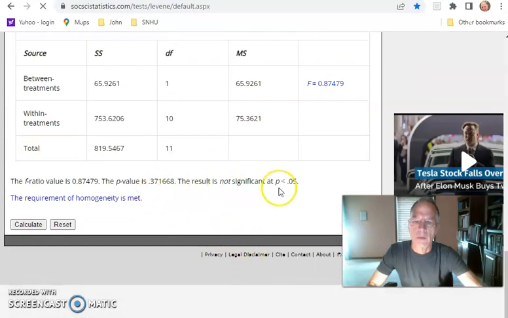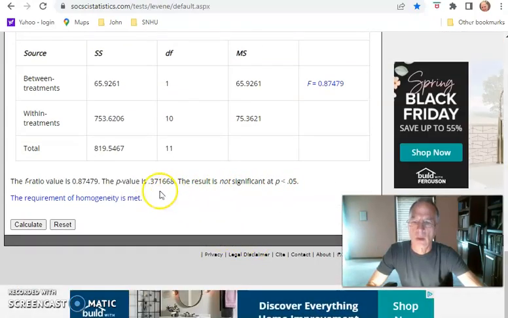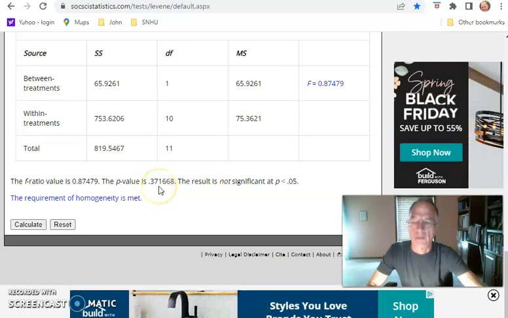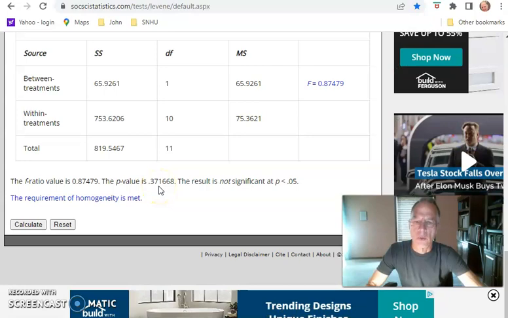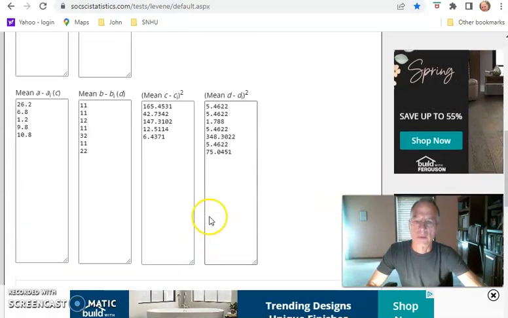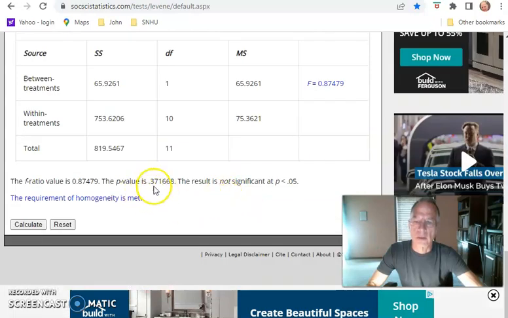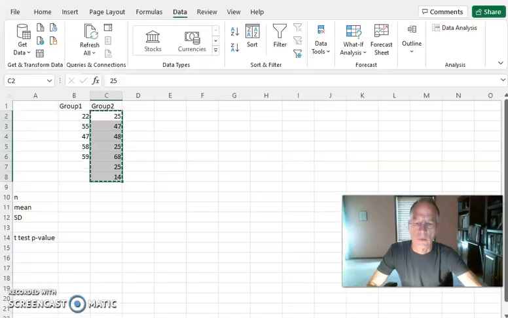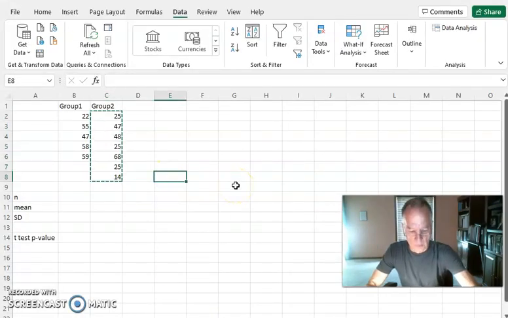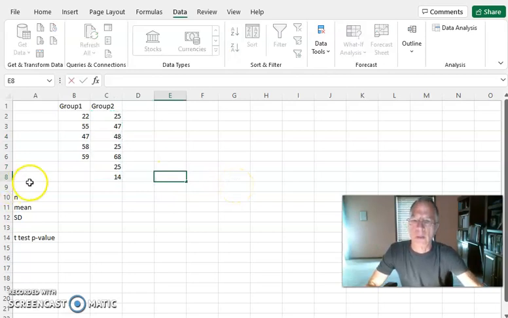And the p-value is down here, and it's not significant. Here it is, 0.37, well above 0.05, so we have equal variances. If it was less than 0.05, say if it was 0.04, then we'd use the unequal variance option. So we'll press backspace to stop that buzzing.